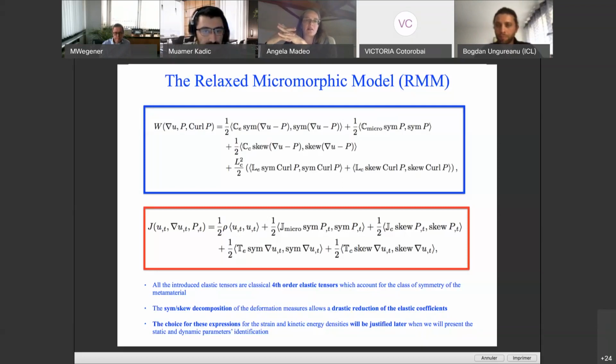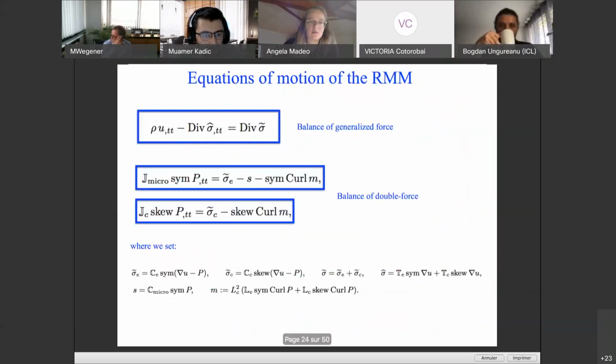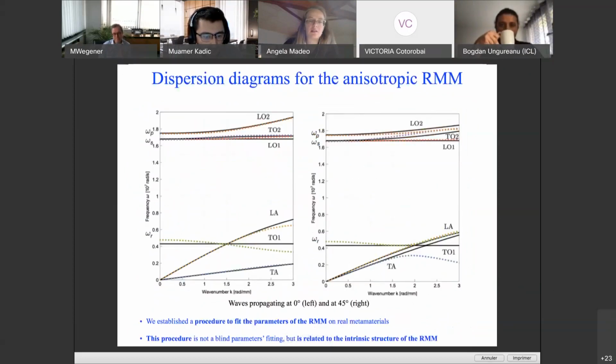And that was the interest, because for us, a material, even if it's a metamaterial, should be characterized with constant parameters, as with the Poisson ratio and the Young modulus. They are constant, so we don't want them to vary as a function of frequency. Okay. But do you mind just showing one of these dispersion relations, so that I can ask directly? Okay. You mean here? Yes, for example.